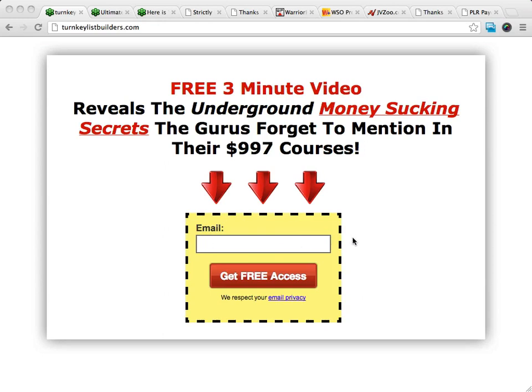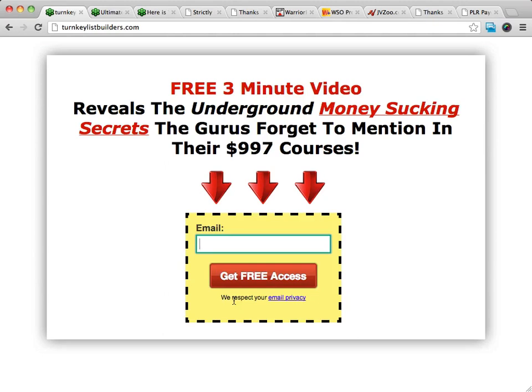And you also want to make people feel secure. Now, this can be done in several different ways. I found one of the easiest ways to make people feel secure is this little link down here that says we respect your email privacy. That comes from Aweber, my autoresponder service that I use. And just by having that little bit, people feel secure that they're not going to get spammed and their email isn't going to get shared with everyone in the world out there.